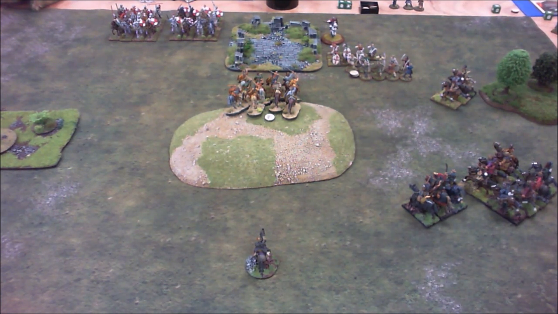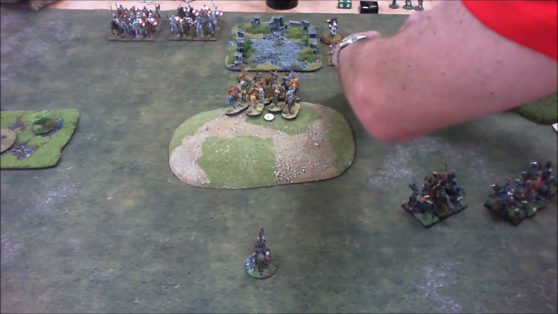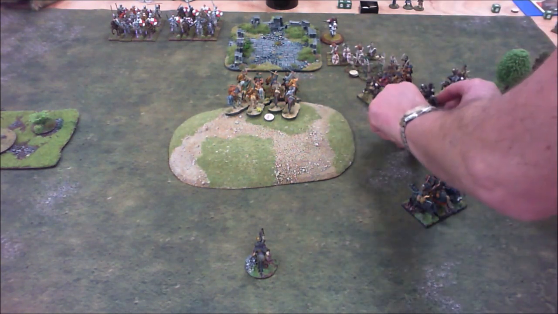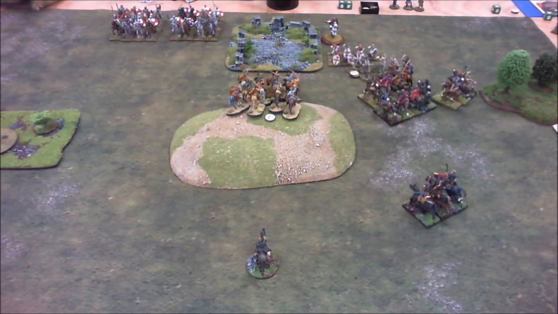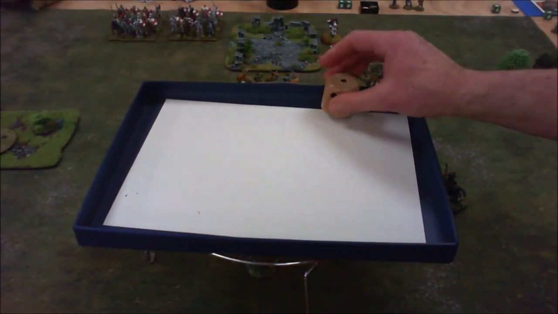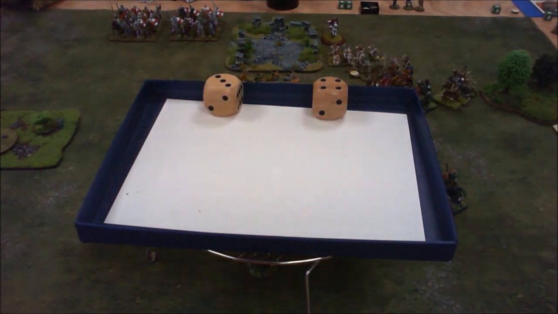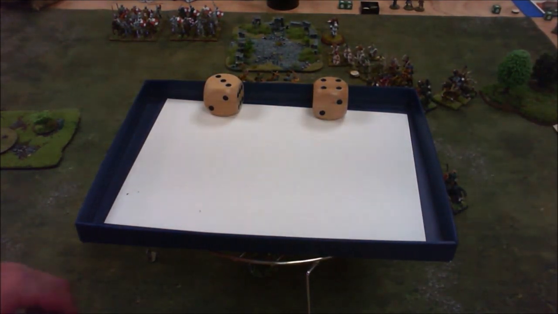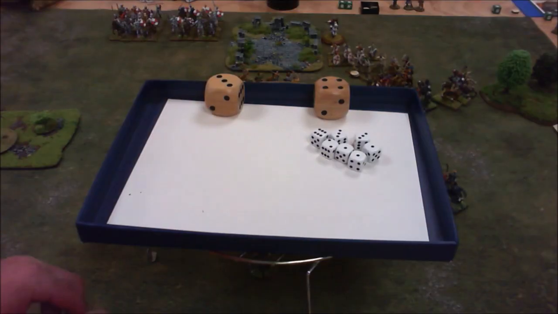Right, I'm going to activate the other warriors. I'm going to charge you. That's why I did it. Now we have a melee. You have an armour of 4. I have an armour of 3. You've got 7, haven't you? 7. You've got seven in your unit? Yes. So, rounds up. To eight.